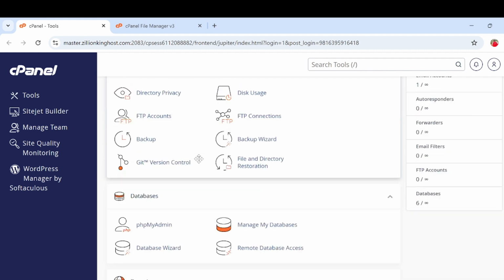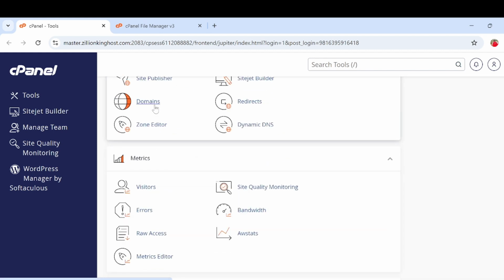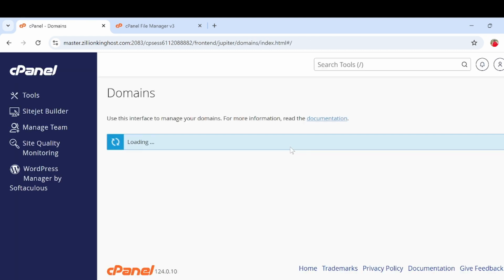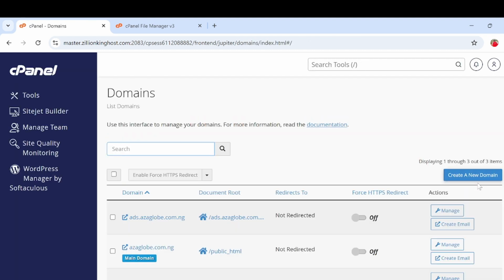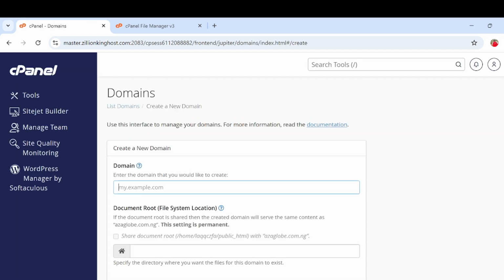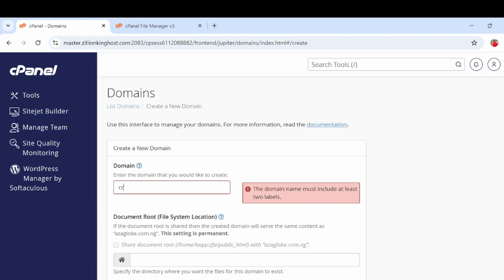So if you want to create a subdomain, you just scroll down and click on domains. All right, then click on create new domain. Then let me say I want to create a domain with credits. I'll just type credits dot your domain name. This is my domain name.